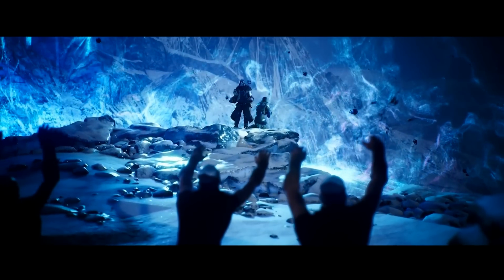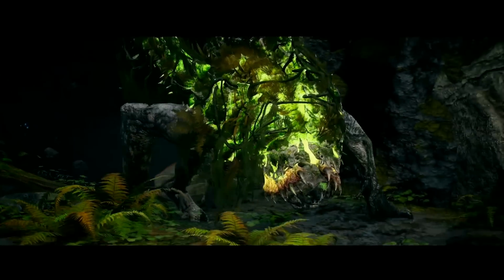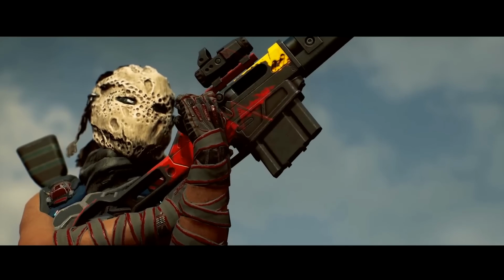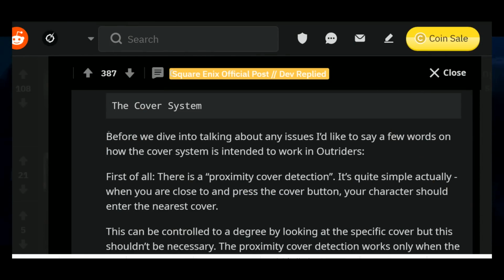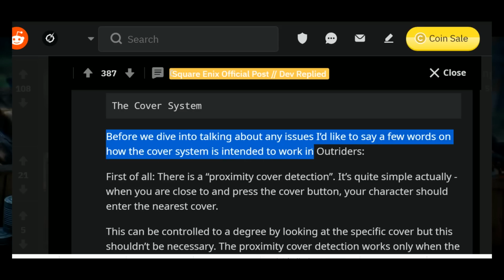But yeah, let's go ahead and go into also that dev update about the cover system. So a lot of you guys are complaining about the cover system being quite wonky, you know. So let's see what the developers had to say about this. They go on to say this: before we dive into talking about any issues, I'd like to say a few words on how the cover system is intended to work in Outriders.